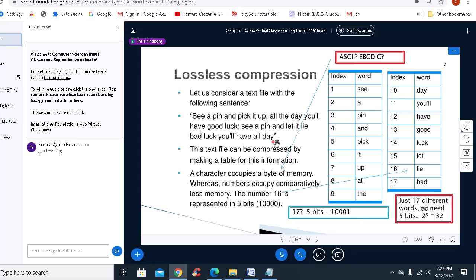And maybe, in a document that has got something like a total of 500,000 words, the table's going to be quite large. So I've got to think about this method of lossless compression.